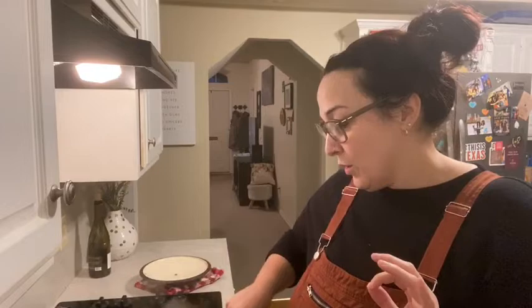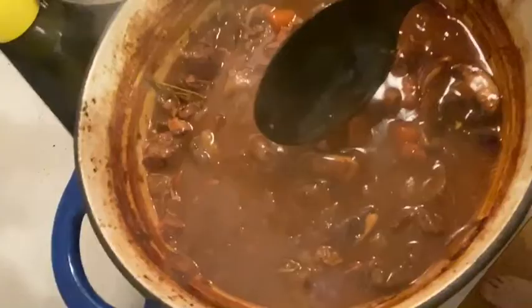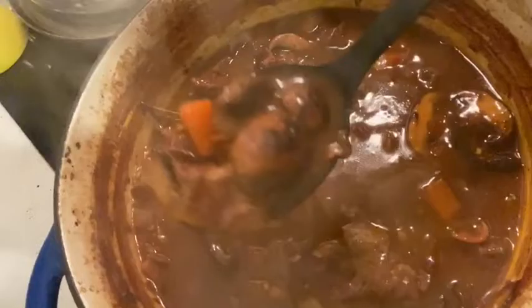So we've got the mushrooms in here. We've got a nice, delicious looking sauce. I just wish you could, you can see that, yeah? Oh my gosh, you guys, look at it. It looks so good.